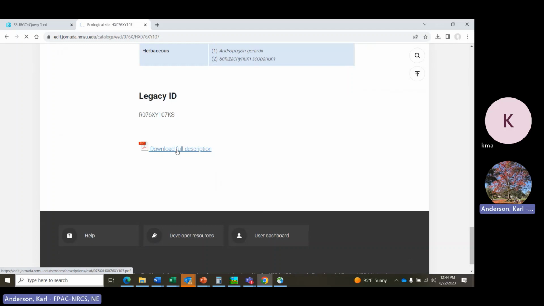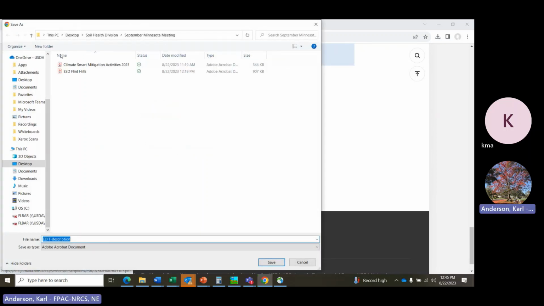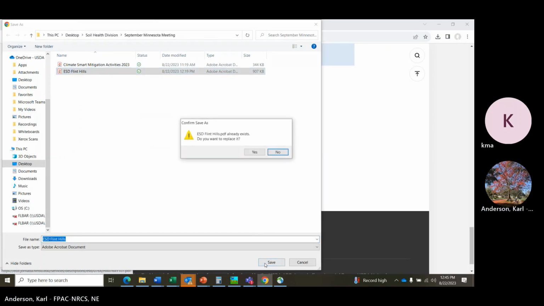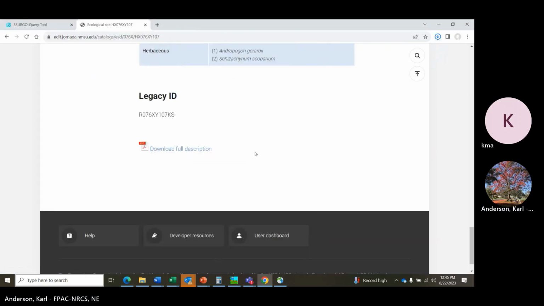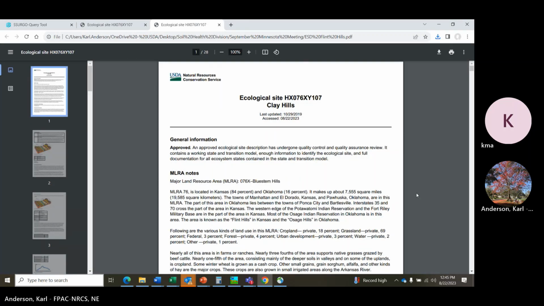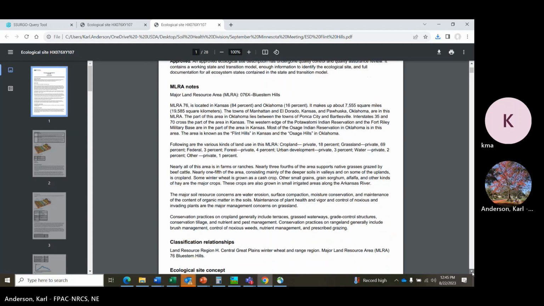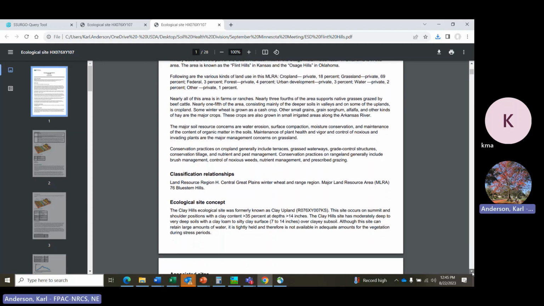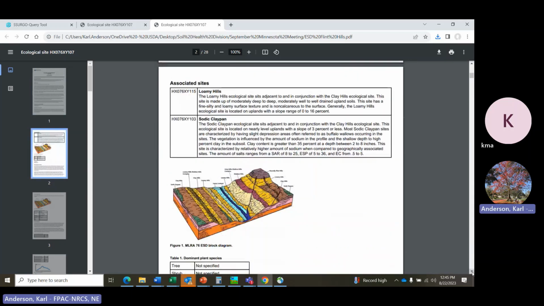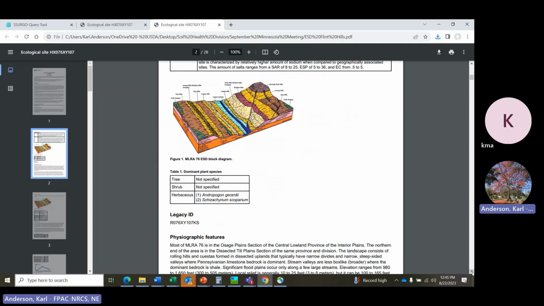And then you can come in through here and download the full description, and that will kind of tell you some more background of what happens in that site. And, particularly if you're not looking at a cropped situation, these can be very interesting.